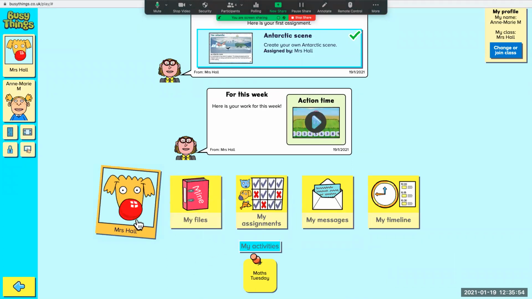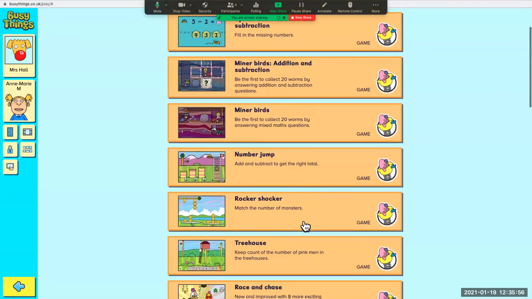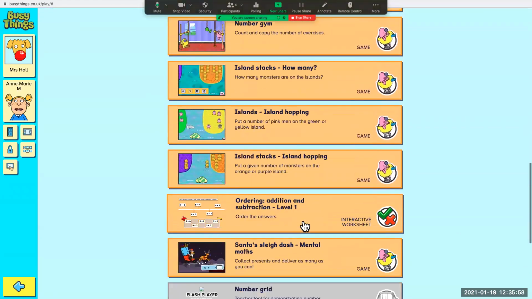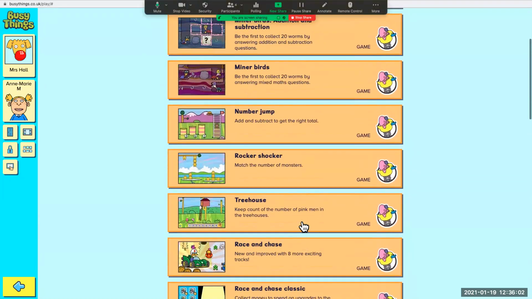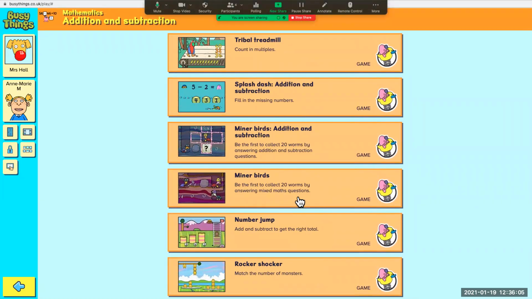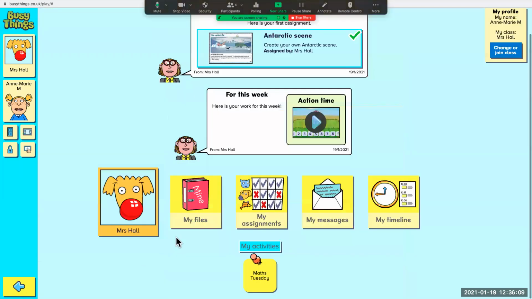If Anne-Marie goes in here, I don't think we've got anything that I can save into a files area, but if this had some artwork or project work in and she saved it because she was just playing on Busy Things, her files would go in here, my files.